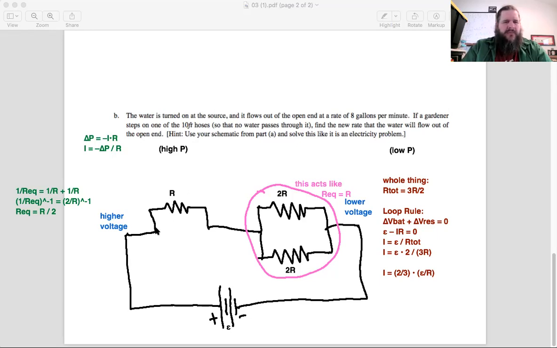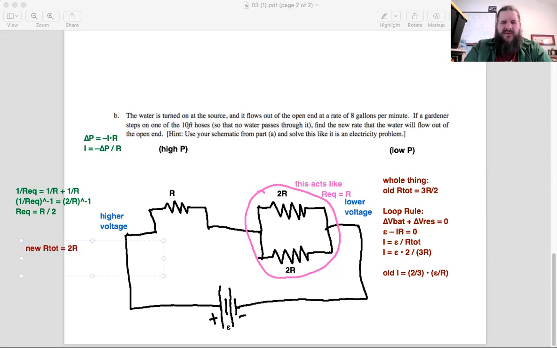So with one of the paths cut off, we now have higher resistance, and that should suggest we're going to get less current or slower current. In fact, now what is the new total resistance? I should probably say the old total resistance and the old current. If we now add these together, we've got R and then another effectively R in series with each other. So we can say that the new total resistance is 2R. Higher total resistance, so we should expect less current.